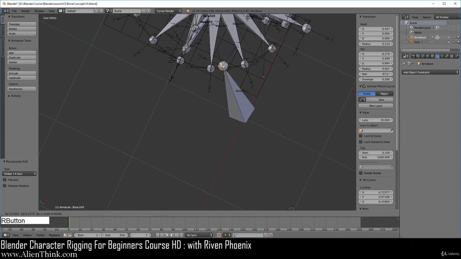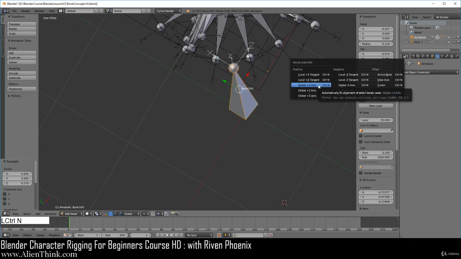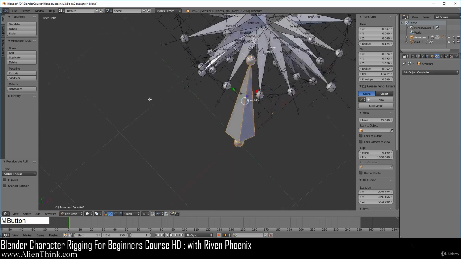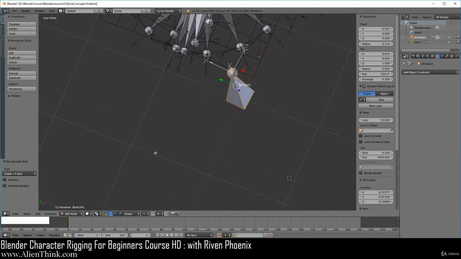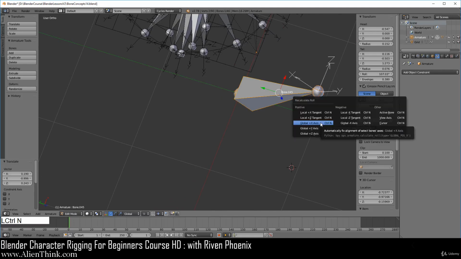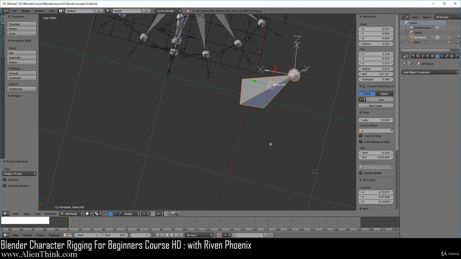But if you put it like this over here, click this, do Control N and do X, you'll see that the z-axis is pointing towards this red line. That's all that's going on. So if I can position it over here, do Control N and do X, you'll see that that's what it's doing. That's all that is.